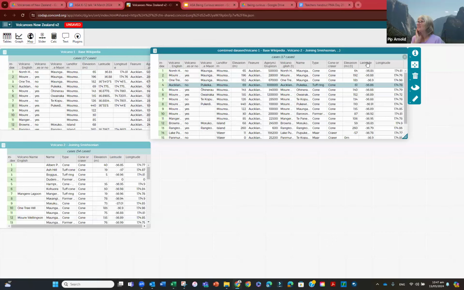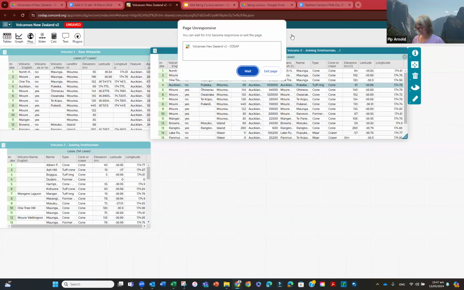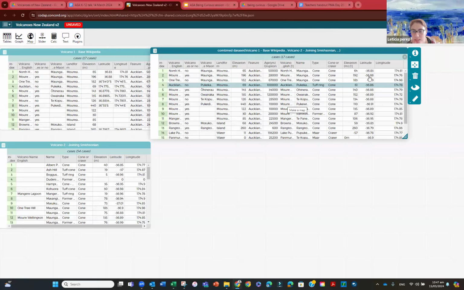Sorry, I said share, but I didn't share. Let me do that again. So you click on, don't tell me mine's going to do the same. Mine's done the same. Oh, dueling. I wonder if it's because I'm sharing. Anyway, you can see I renamed mine latitude and longitude. But yet mine has completely locked up too. Oh, well, isn't that just the way that it goes. I wonder if it's because I'm sharing as well and it's taking up a lot of my data. I do know that a major update is coming through on CodeApp, and it could be that we are doing it live, right? A major update for CodeApp is happening, I believe, today.